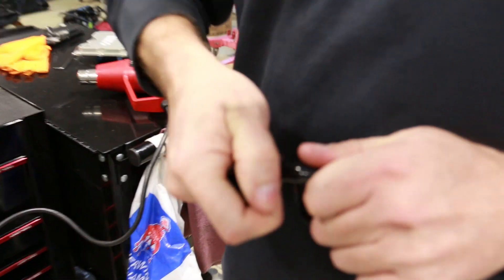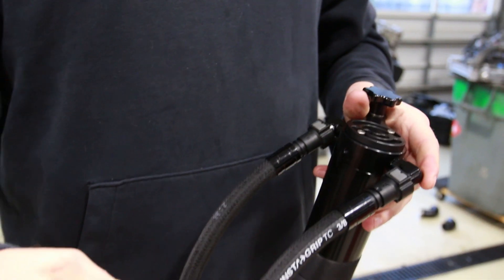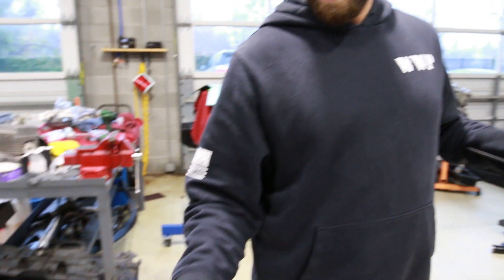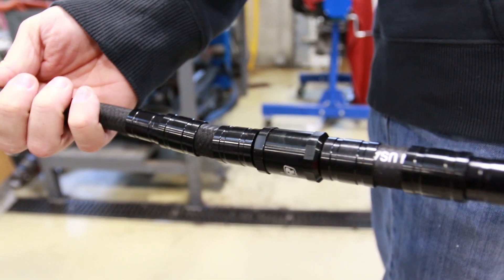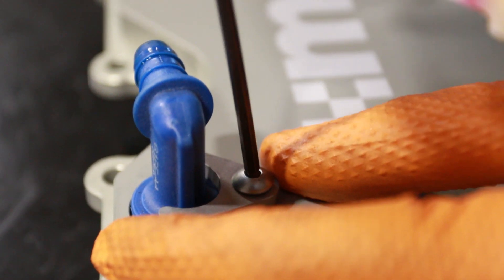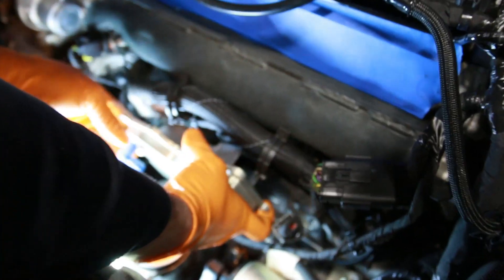We've got one hose in and one hose out. The one with the check valve is going back to the manifold — it has an arrow on it for flow direction. Basically oil and blow-by comes through the PCV into the catch can and then out — the manifold provides suction. The check valve ensures that when the car's in boost you don't pressurize the catch can and blow it up. Also, you need to remove an 18mm bolt for the motor mount with the mounting plate on the UPR breather, and there's a wiring harness on a stud in the corner you have to move out of the way.